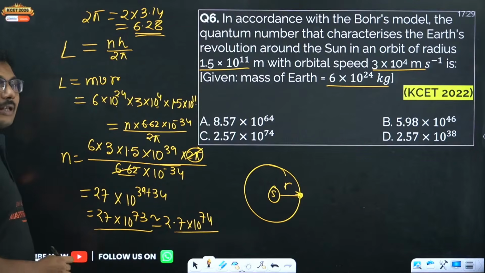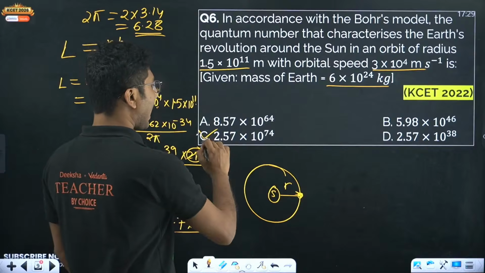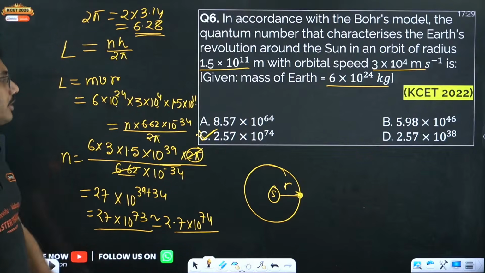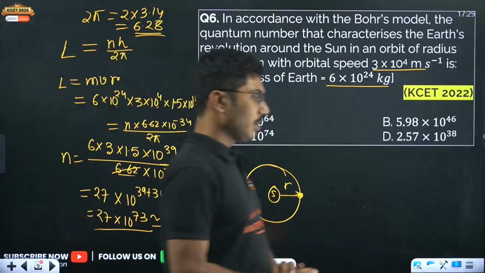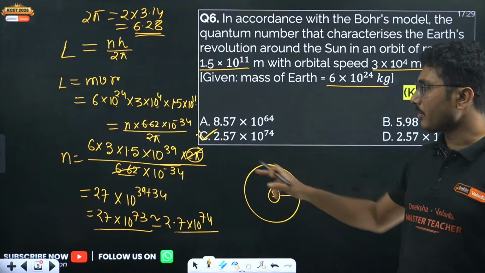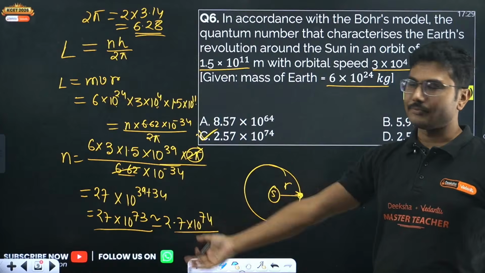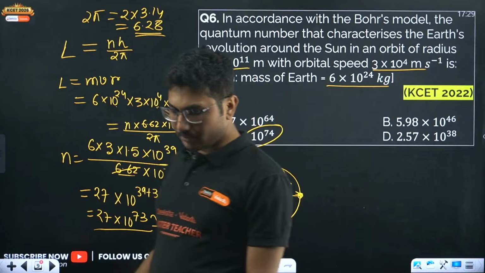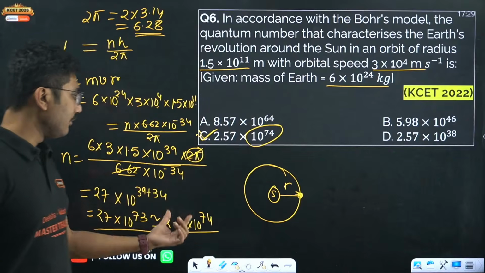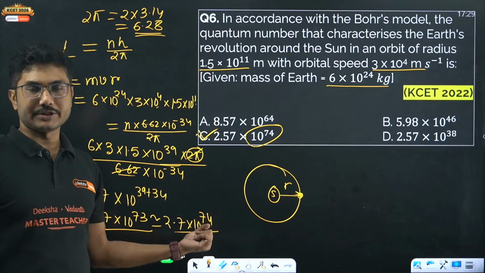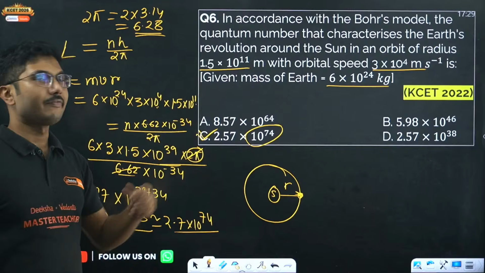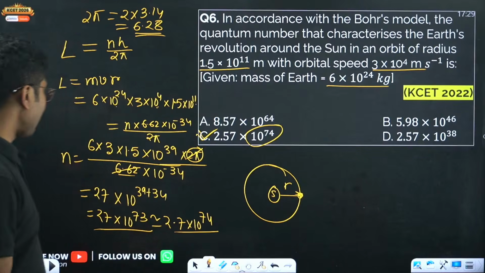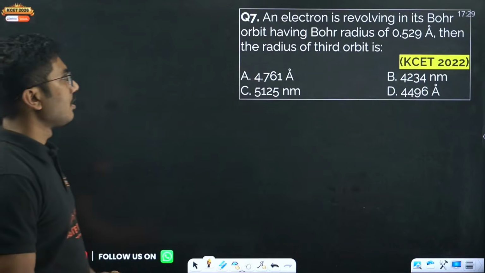So if you had just calculated the 10 to the power of values, and taken the closest 10 to the power of values, you could have solved it. You don't need to solve everything with proper values. Only calculating the proper 10 to the power of value, which is 73, 74, you realize that the only closest option is 74, not 64. It is nowhere close to 64, so you can safely say that the correct answer is this. So this is how you should solve some questions. In some cases it might be very handy.